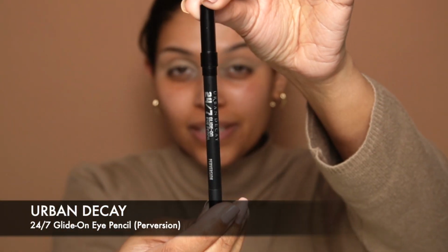I always think this looks so funny because right now my upper lids are really well set, and now I have these two semicircles. Now the one pencil that I can guarantee will never smudge on your upper waterline or your lower waterline is this one, the Urban Decay Perversion. So what I'm going to do with this is just line my upper waterline.